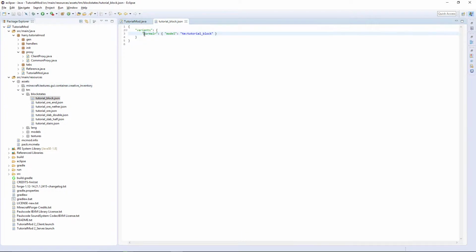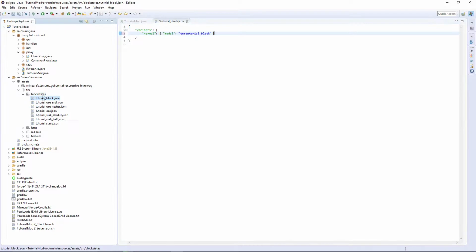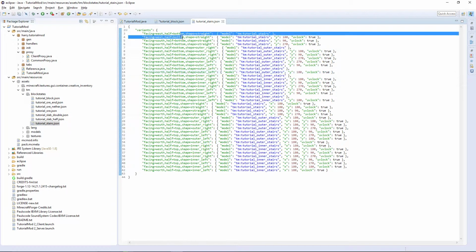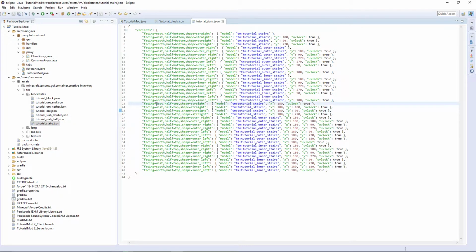The next error we have here is missing variant exception. This is either where your variant is spelt wrong. As you can see here, I've put an extra letter in normal. It says normalo. So it doesn't find the normal variant, which is what it was looking for. You can also have this where the block state file isn't correctly named. I've had it with things like tutorial stairs, where one of the facings or halves or shapes, any of that, is spelled wrong.